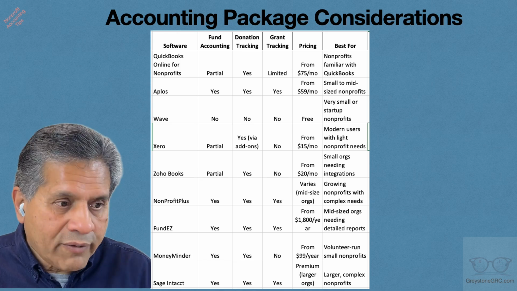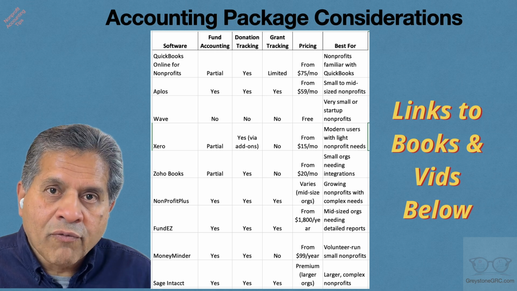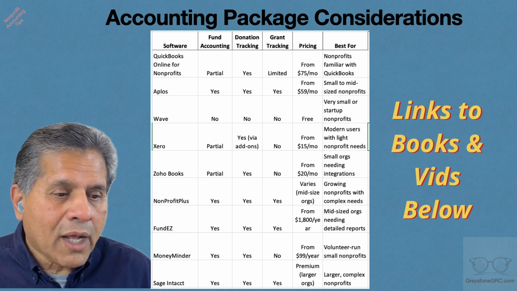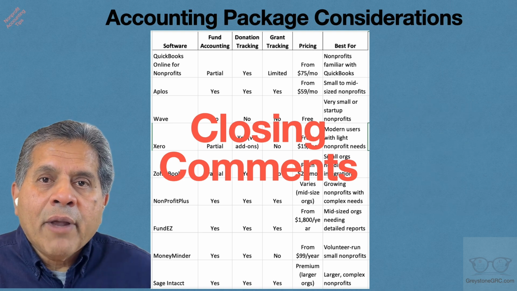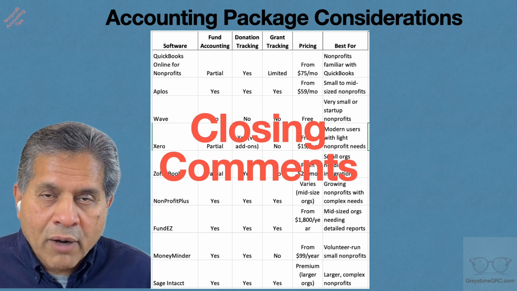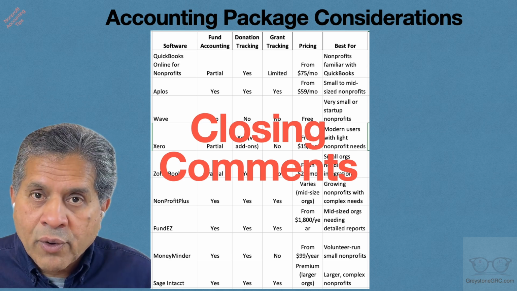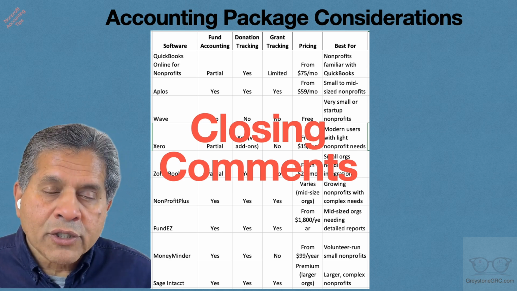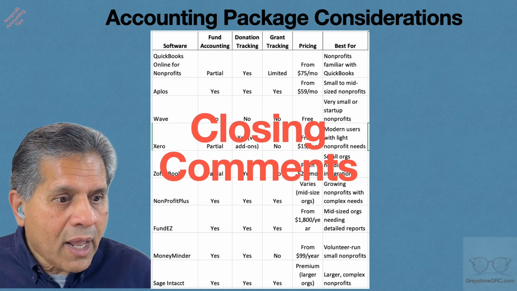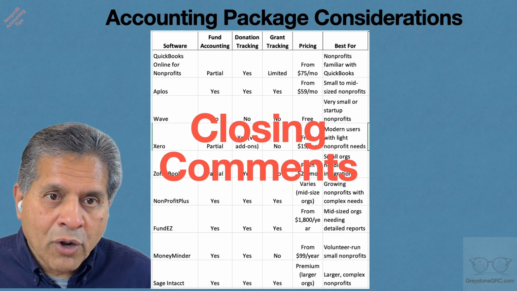So whatever solution you build, you need to think about your chart of accounts and the processes you're going to follow to make this happen, which is all covered in separate videos. So in closing, I would say, make sure you understand how complex your nonprofit is, how many grants you're going to get. Are there many or are there a few grantors? And how many programs you're running, and what kind of reporting is required to support your nonprofit. And this list should get you going to select the application that's most suitable for your nonprofit.